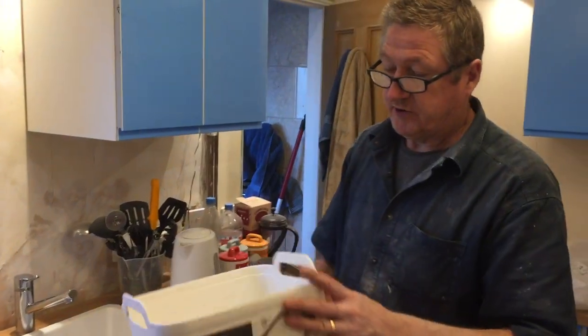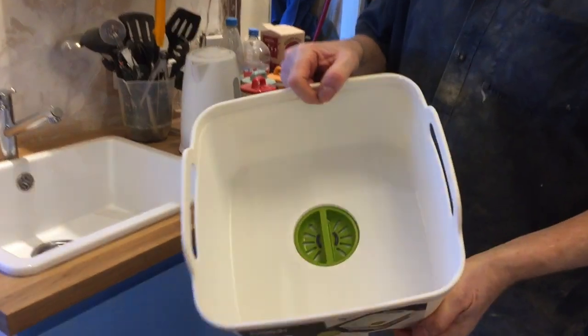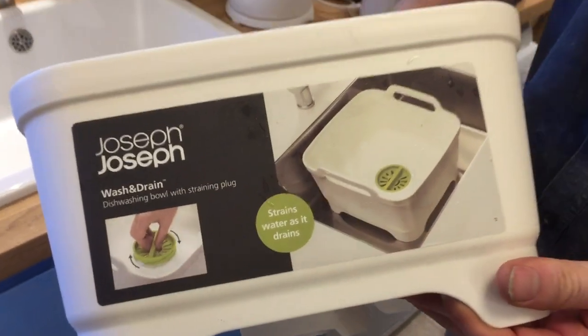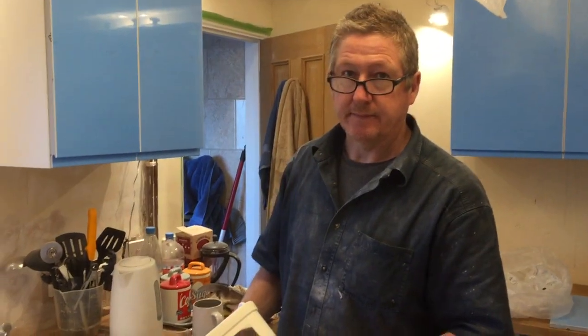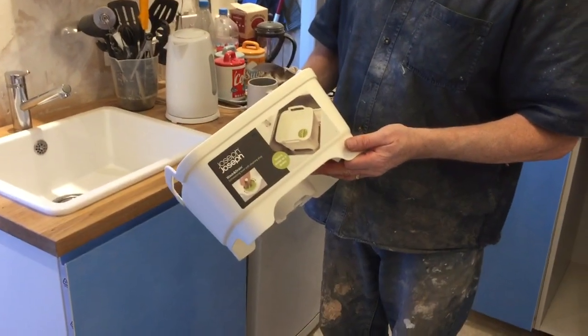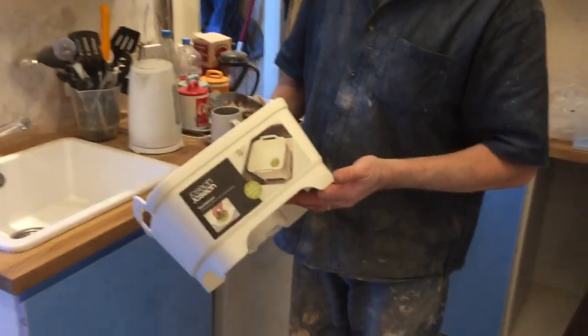So that's Joseph. I can't remember. It was over £10. Wasn't a fortune. Have a look at the front of it. There we go. So if you're thinking about buying one of these and you just want to see what the quality's like, and how it actually works, we hope our video helps you make your decision whether to buy one or not.